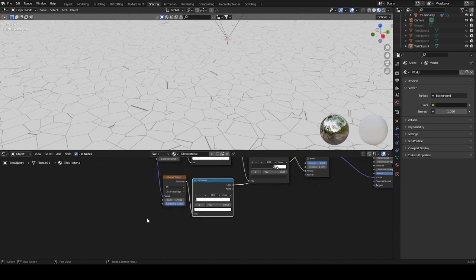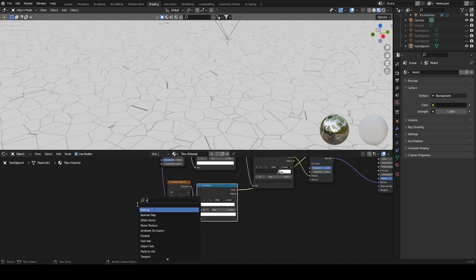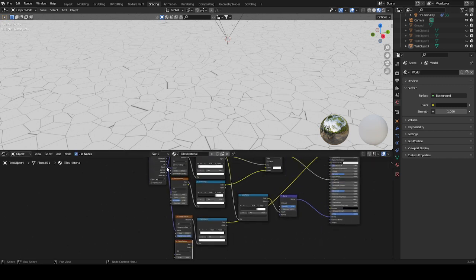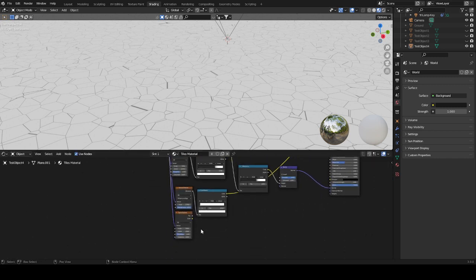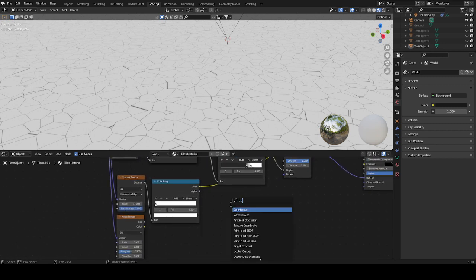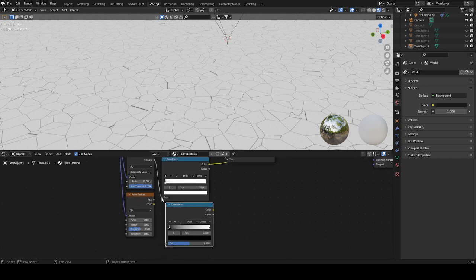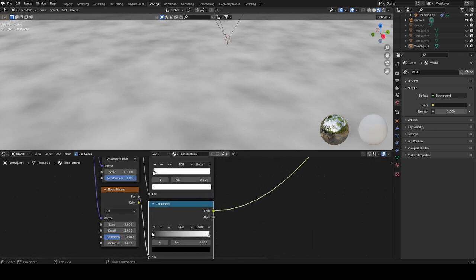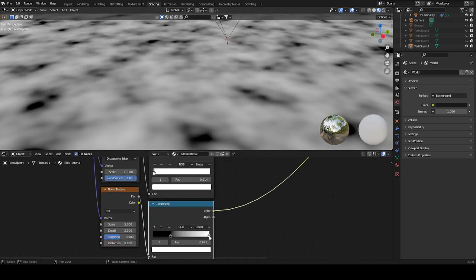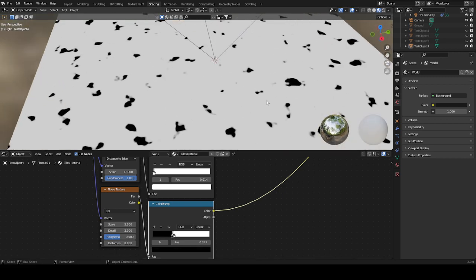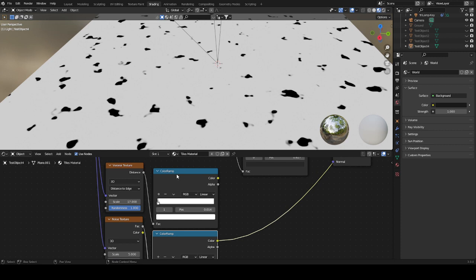Now we want to mix this. So again, we need something to mix it with. So let's get a noise texture, put this here. Again, get the object, put it into the vector. And now we need a second color ramp, so get out the color ramp. Vector into vector, preview, and bring this to roundabout here and bring this close enough. So now only in these black spots will we have this color ramp.